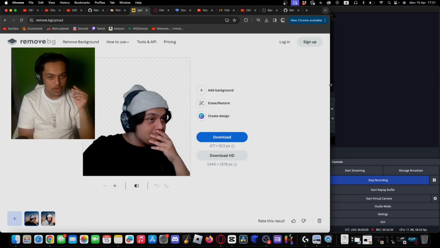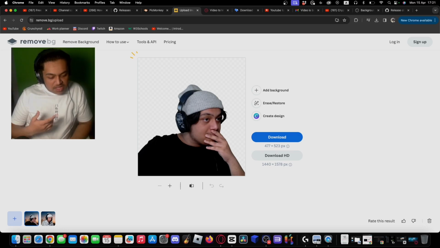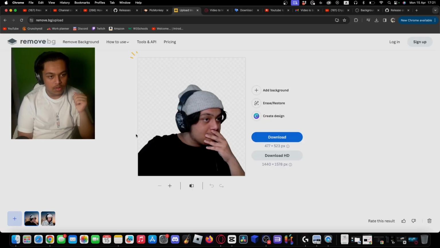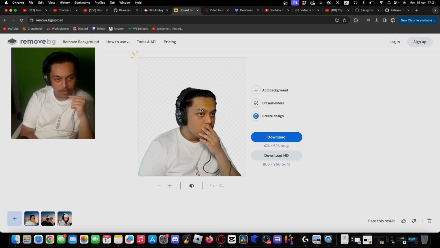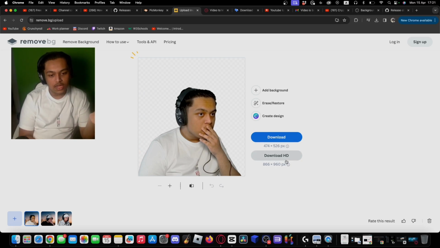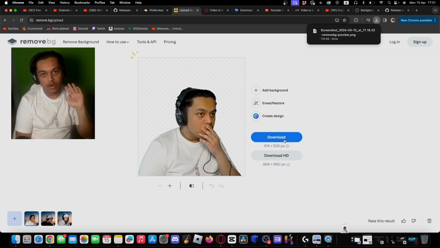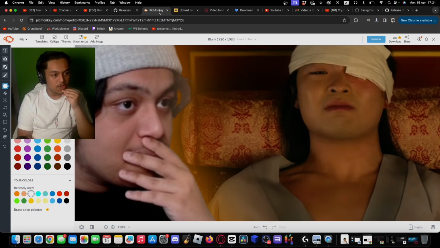First I go here, this removes the background of your screenshots. It just basically gets you a nice clean background removal. So I add my Basecamp screenshot right here, and it gets rid of it, as you can see. If you download the HD one, you're going to have to use the paid version. I'm fine with this because I do something called upscaling anyways. You'll see after we make the thumbnail. So I got that. Now we can actually go into PicMonkey.